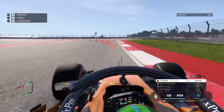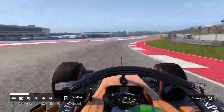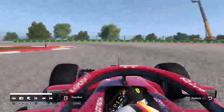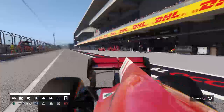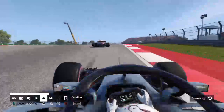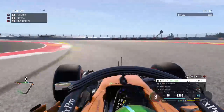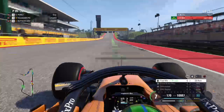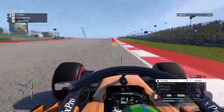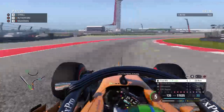I think there's a Ferrari in the pits right now. I think it's Kimi though. Yeah, I think it's Kimi in the pits. It's not Seb. If it is Seb, I'm gonna... Is it Seb? No, Seb is still on the track. Kimi is just currently coming out of the pits right now. But we are coming up to the back of the Williams cars. Kimi's leaving the pits. That won't be a problem for us. We're going to zoom by Kimi before he does any sort of damage to us. He's not even close to us. Kimi is long behind us.